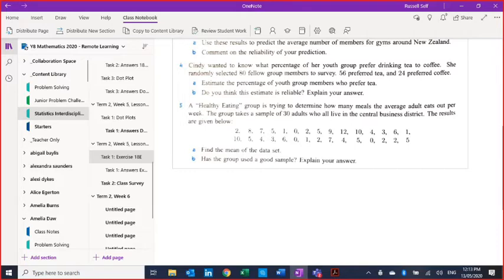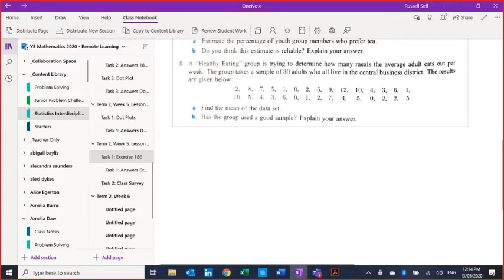Is it reliable? Yeah, I would think it was reliable because she selected 80 fellow group members, right? She didn't pick anybody outside her group. These are all people who are in her group, and she picked 80 of them, and 80 of them is a pretty big number of people, right? And it's more than 30. Yeah, it's more than 30, and it's the right population. Now, what if she went out and asked 80 boys at Scott's College? Not reliable. She's picking the wrong population then. Good job.